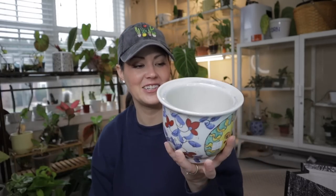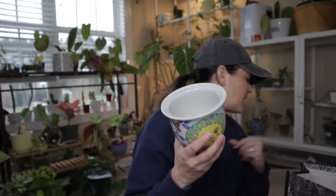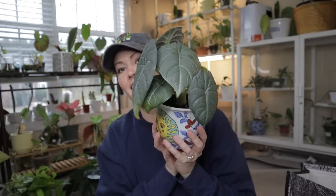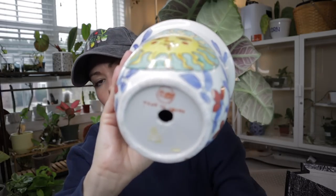I found some really cool pots. I thought this one was really neat. It has this beautiful sun on there. Now, in my main living area, my decor and plants are pretty minimal, very neutral colors, relaxing, peaceful. And then in here I have funky, crazy pots, as you guys know. So I love this one. It's really happy and vivacious. I could put the Maharani in here if I wanted to. This one was $2.99. It has a little drainage hole, which is cool. How perfect is that? Best deal ever. And it has a signature on the bottom, WBI. I'm not sure.